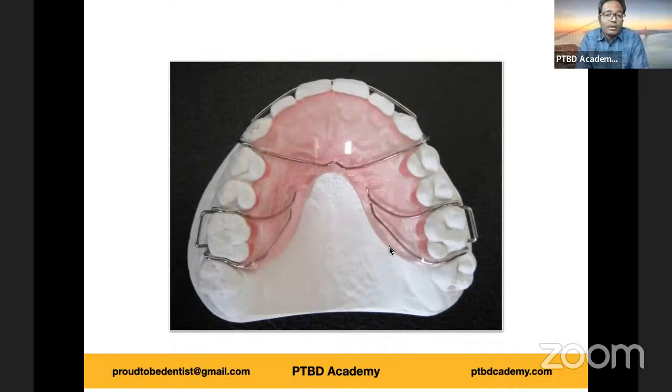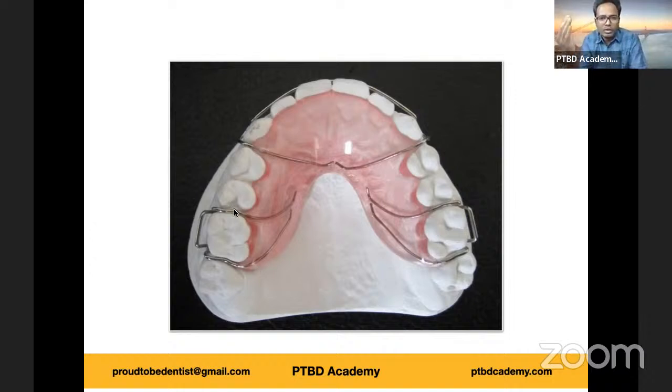So it's one of the most basic types of removable appliance. It is the most useful removable appliance used by dental surgeons, used for preventive, interceptive, and limited corrective orthodontics. It's also called dental crutch. The basic appliance consists of three parts. As you can see, the labial bow, and also you can see the base plate and the clasps on molars for retention.